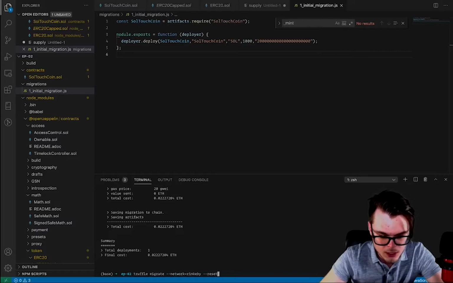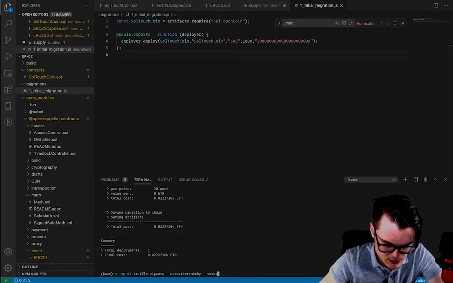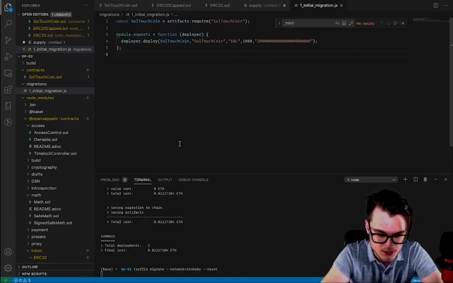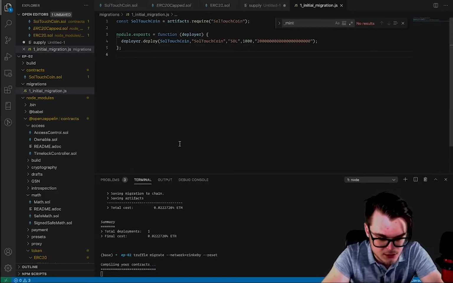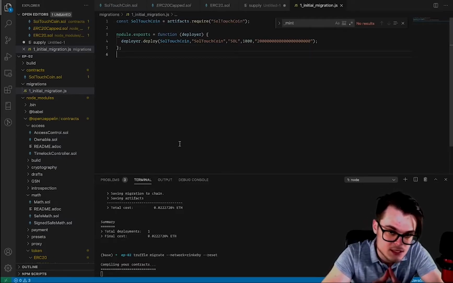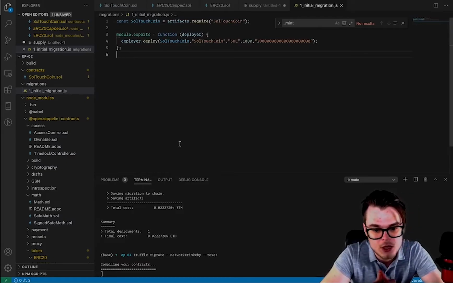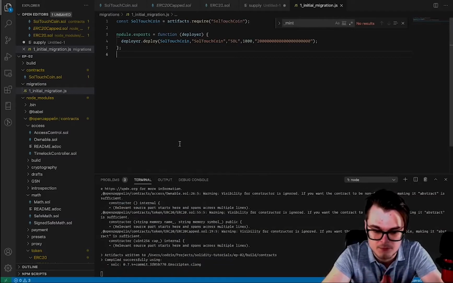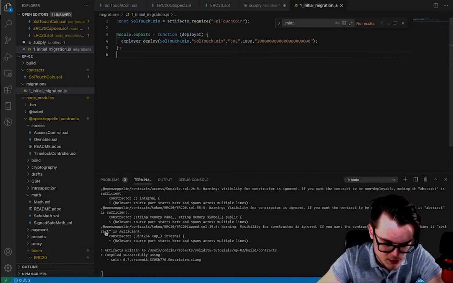So now I will deploy this on the testnet, and we're gonna have to also set up the Etherscan interface so we can easily interact with the contract, mint some supply, and make sure we don't get over the cap, and make sure that the cap functions.